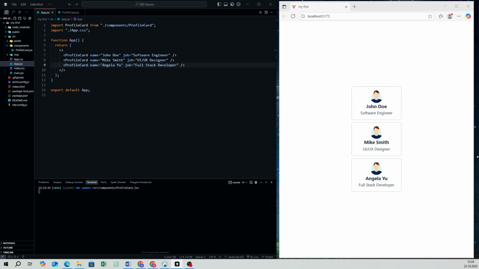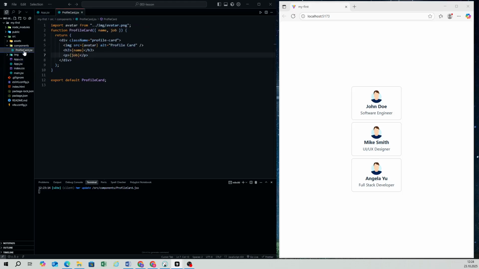Fantastic! You have now mastered props, and your components are truly flexible and reusable. You have learned how to define props in the parent, and how to receive and use props in the child element. The golden rule: props are read-only. We have made our components dynamic, but they still can't change themselves based on user input, like a button click. That's the topic for our next video, React State. State is how components manage their own internal changing data. You don't want to miss that one.